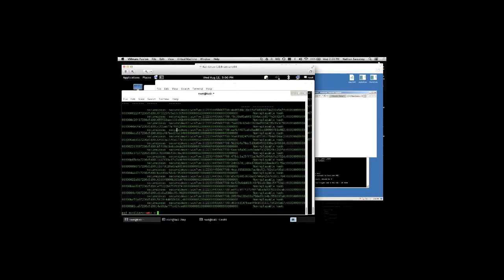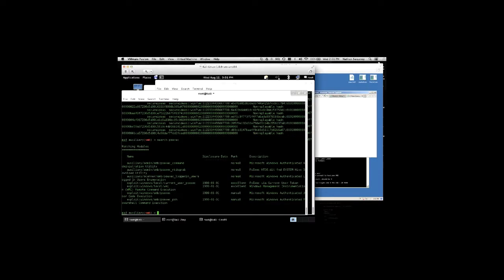So like I said, with PsExec, we got some hashes. Let's see what we can do with them. So I'm going to come over here and type in search psexec. Part of the reason is I can never remember the names of all the different modules in Metasploit. But the search function works really good. So when I type in search psexec, we get several different modules.